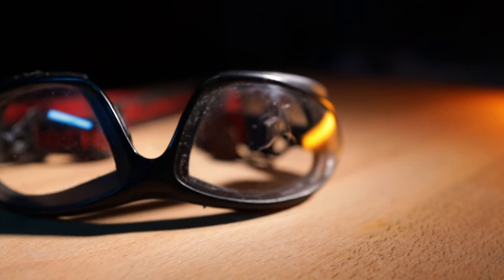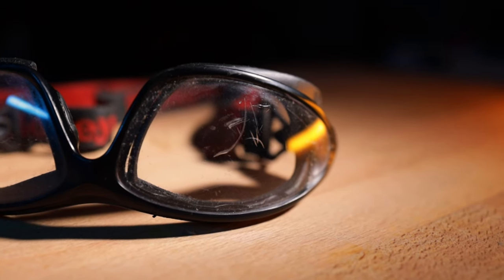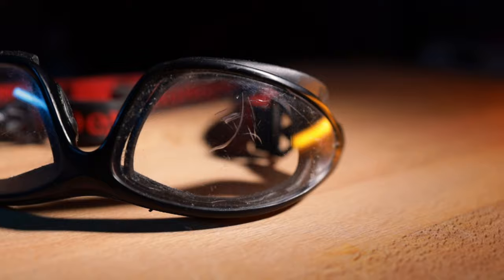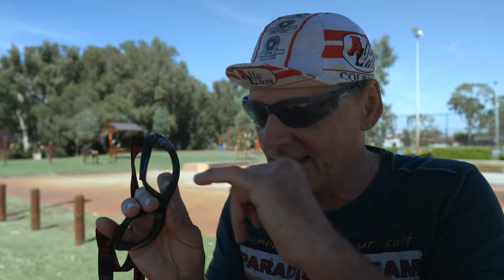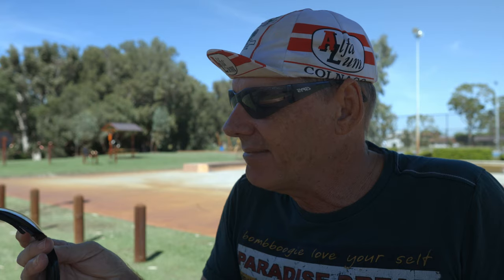Another great reason to wear safety glasses is impact protection. This pair here — which I no longer use — has a massive scratch on the front lens from an accident I had. I misjudged a bunny hop over a curb, went over the handlebars, and face-planted the pavement. These safety glasses caught that impact — the scratch in the lens is quite deep. You could argue the injuries might not have been worse without them, and that's fair, but these glasses are specifically designed to meet impact requirements.